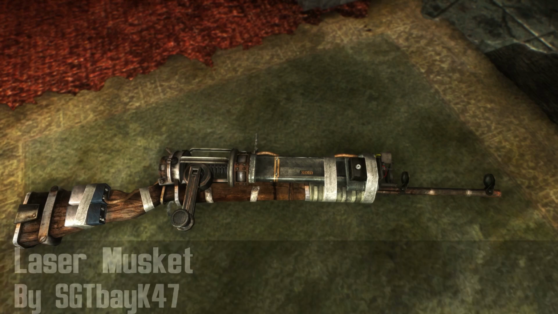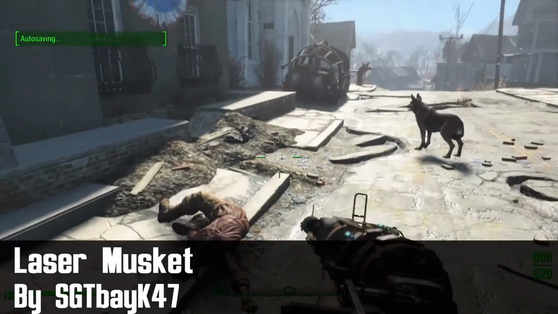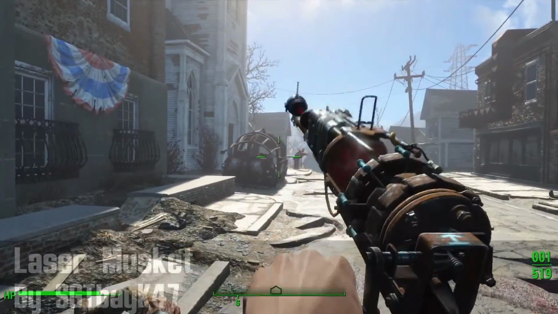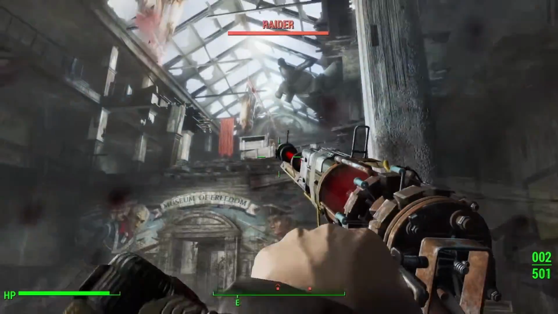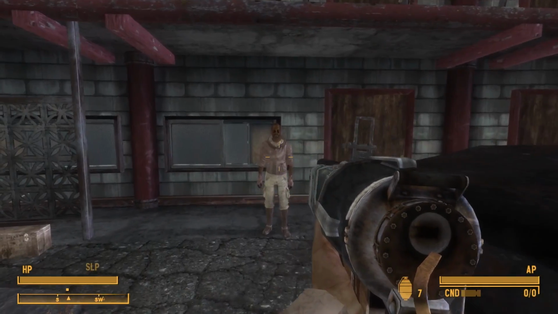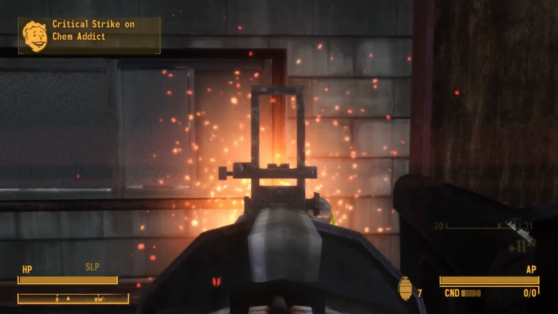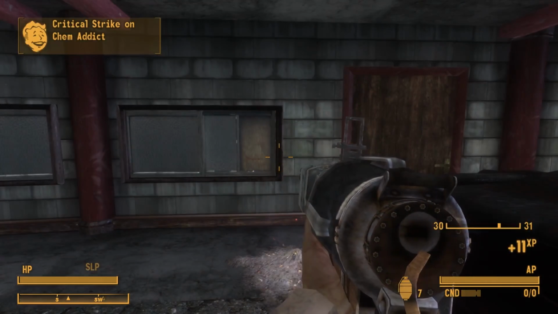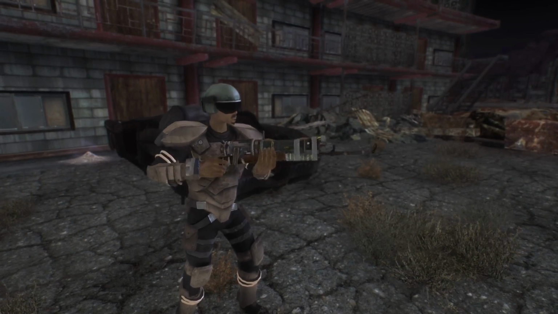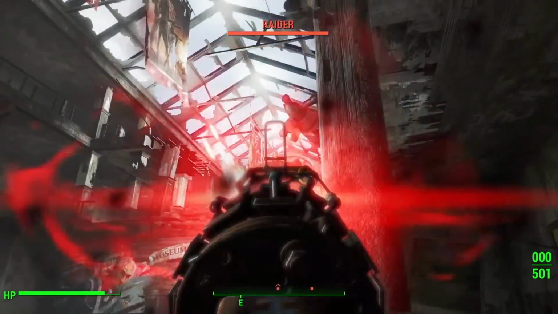Next, we have the Laser Musket mod by Sergeant Bay K47. There's a couple versions of the mod, a craftable version and a standalone version, in which you can find the Laser Musket in the El Rey Motel. The weapon has 3 attachments that can be added on, which can either be crafted or purchased from vendors across the Mojave. The mod author added a recent update adding a charged version of the Laser Musket, which adds a custom reload animation in which your character will use the crank, similar to what we've seen for the Laser Musket in Fallout 4. This animated version requires that you have the New Vegas script extender installed.